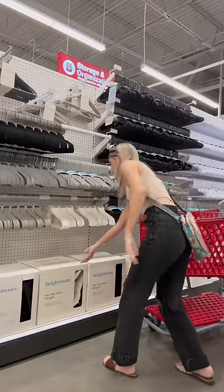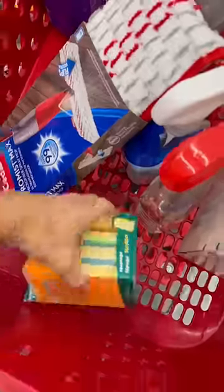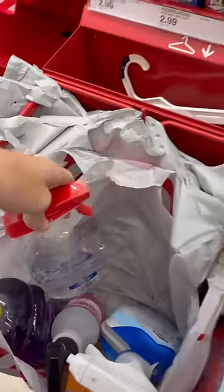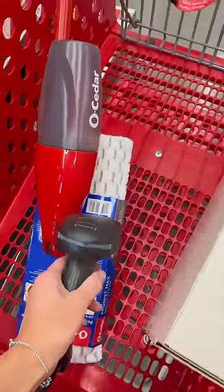I stopped to pick up some Bloom greens and saw that they actually have a new pineapple flavor, which I'm so excited to try. And the last thing I needed to pick up was some new hangers, so after I clean the camper, I can start putting away and organizing my clothes. I'm not even moving into a house, I'm literally just moving into a camper, and it's actually insane the amount of essentials that you have to buy to start out.